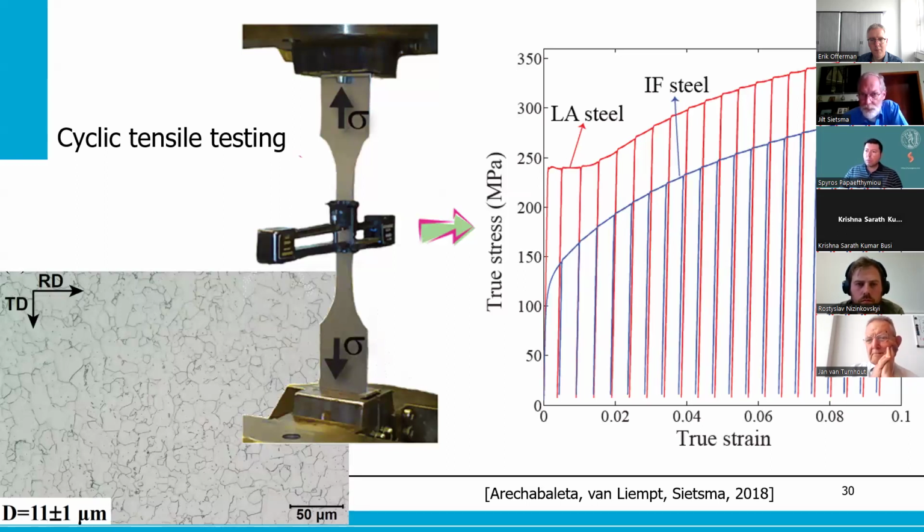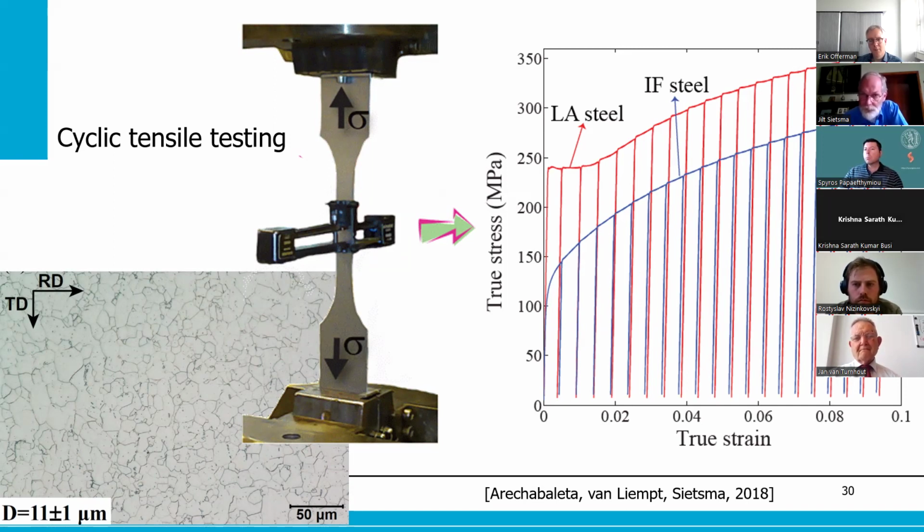So we did a couple of tests in which we did cyclic loading. So what we did, you see it, took 2 steels, an IF steel and a low alloy steel. So we applied a plastic strain of 0.5%, then unloaded down to 10 megapascal, and then reloaded. And we did that 20 times. So in every step, we have a loading curve that has its pre-yield behavior. So after every unloading, we load again. After unloading, all dislocations are in their straight condition again. Then you start loading again, and they start bowing out before yielding once more.